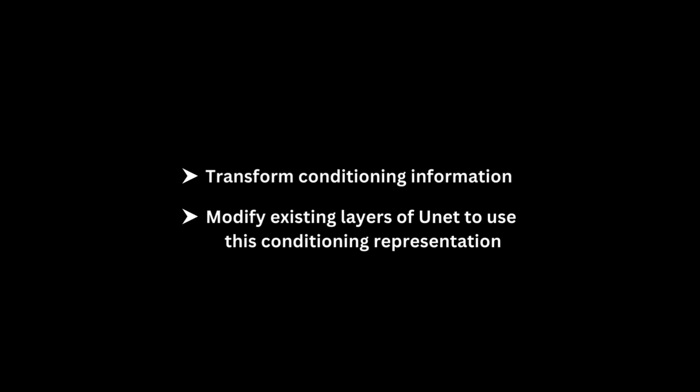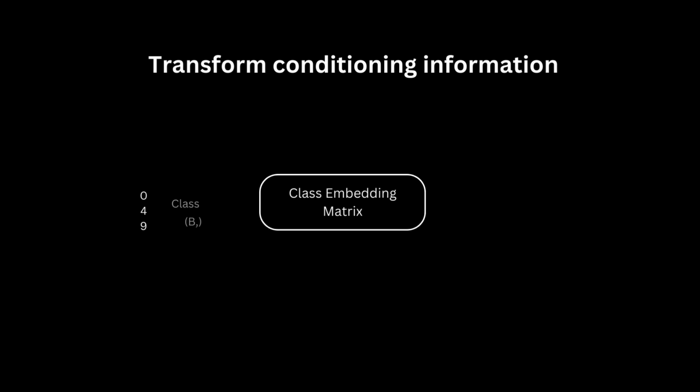For class labels, the first we can easily do using an embedding layer, which will be a number of classes cross class embedding dimension matrix. So this will take our integer class labels and give us the respective embedding vectors as the class representation. This will be randomly initialized and we would be training this also as part of the diffusion training. For using this embedding representation, we actually do very minimal modification to the architecture that we already have.